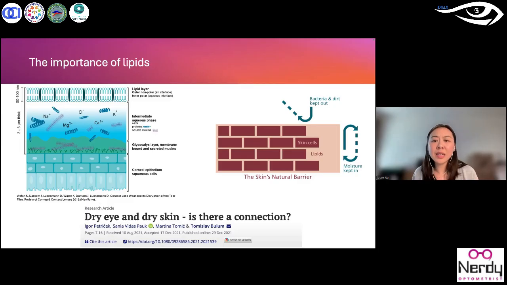This can translate into any number of presentations for patients when they have dry skin. It can mean sometimes the skin just doesn't feel as elastic, or it is not as strong or as plump. But overall, if we think about the number of patients we see on a day-to-day basis that have dry eye disease, it's also a good opportunity for us to speak to our patients about any dry skin concerns that they have in conjunction with their dry eye, or they might even tell you anyway about the irritation that they have, on the skin side as well as the ocular surface side.